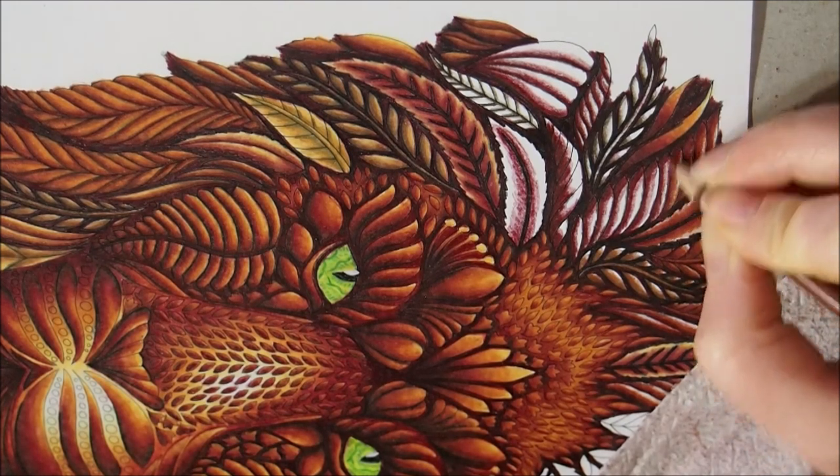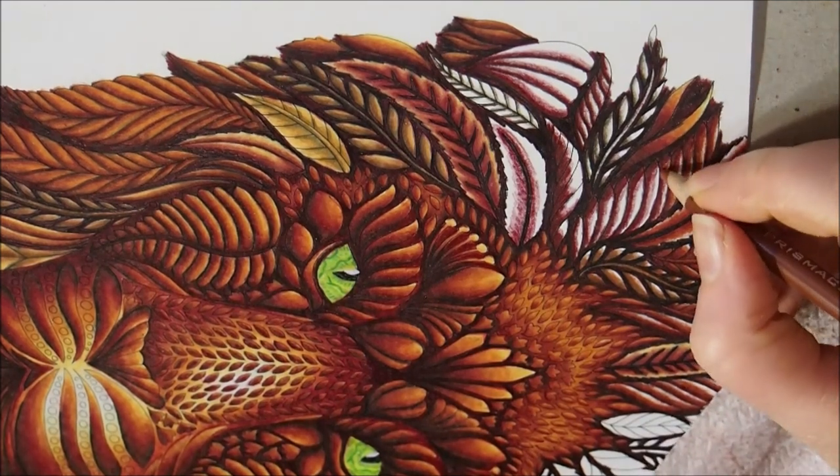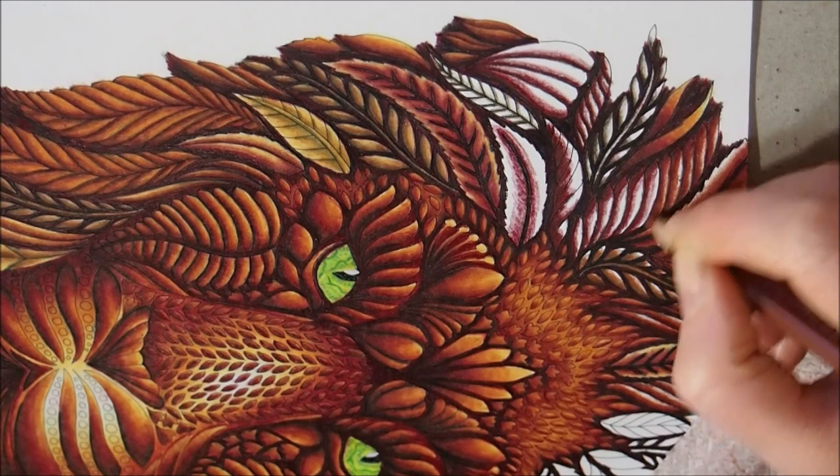So we're trying to leave space for our sand and orange in these ones, but we're not getting too much space left, I'm noticing. So just try and do the best we can with it.